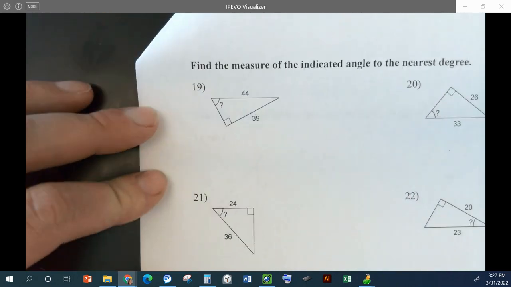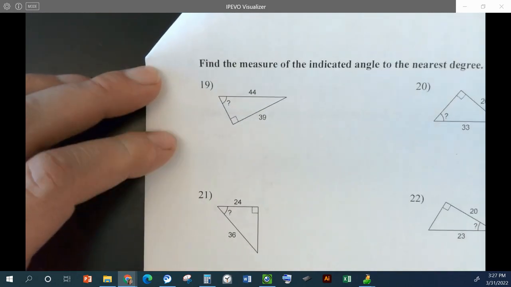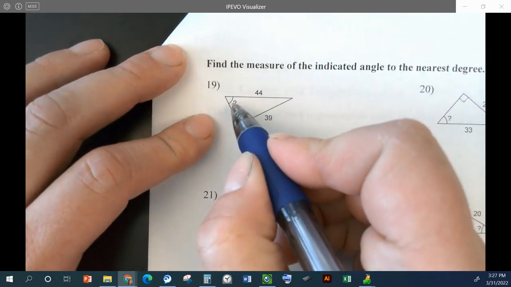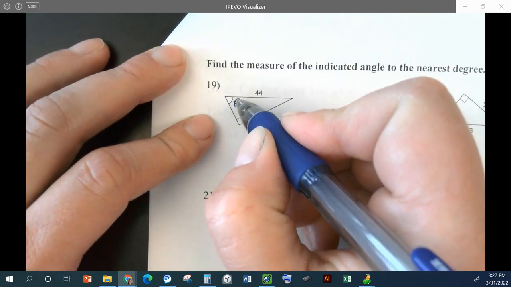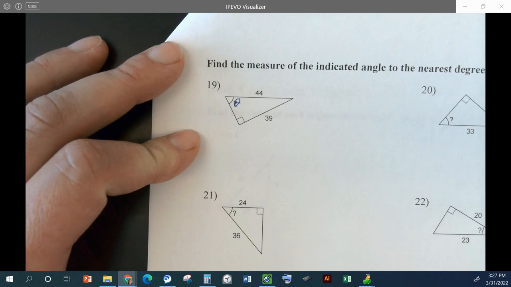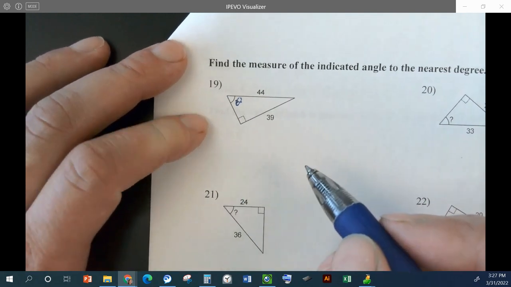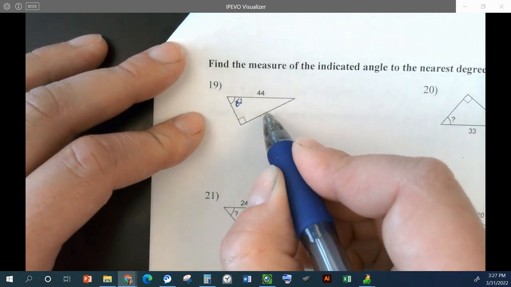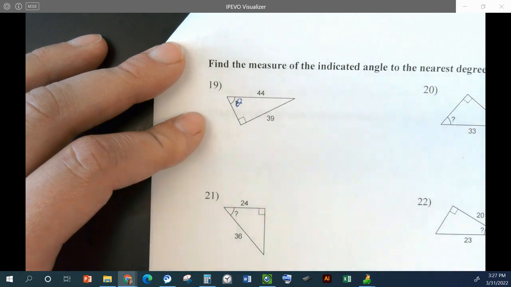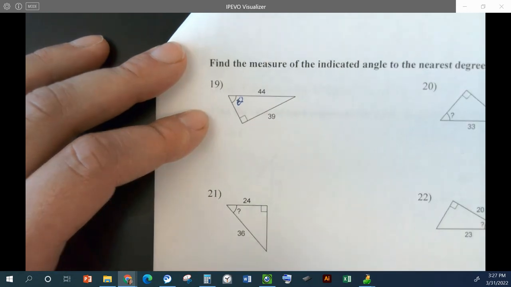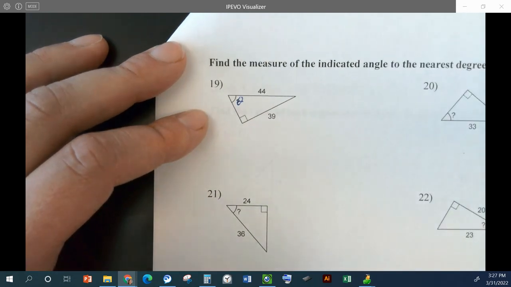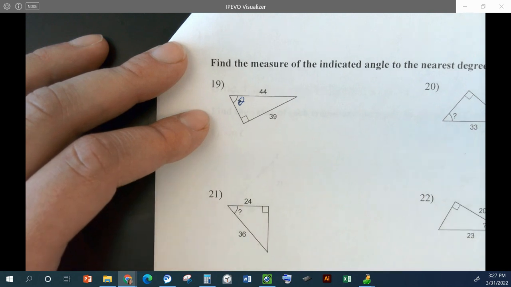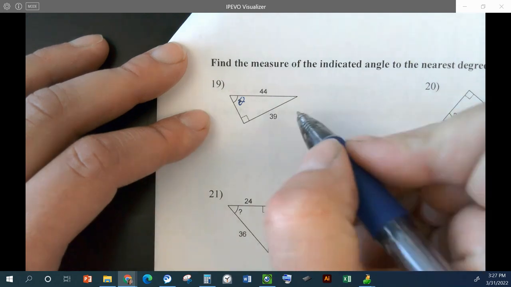So now, this is where we have to use the inverse. So we have this angle. Let's call it theta. A lot of the time, an angle is called theta, though we could call it whatever variable. And what sides do we have? What side would this be called? Is it going to be the hypotenuse? Is it opposite? Is it adjacent? Good. This one is opposite.